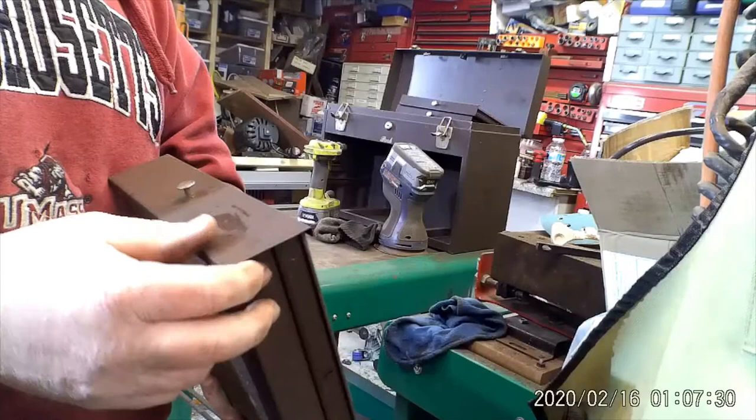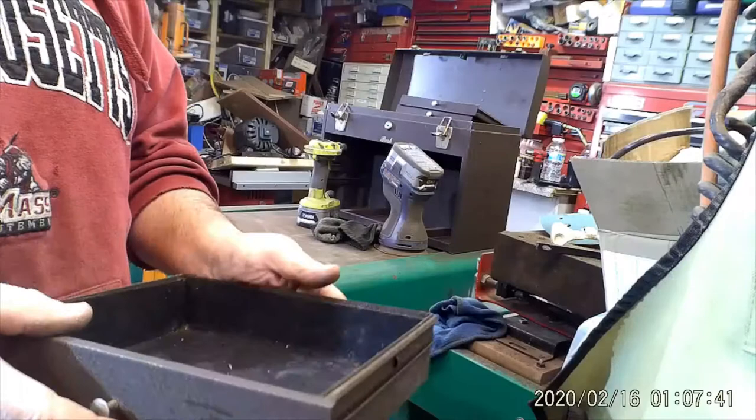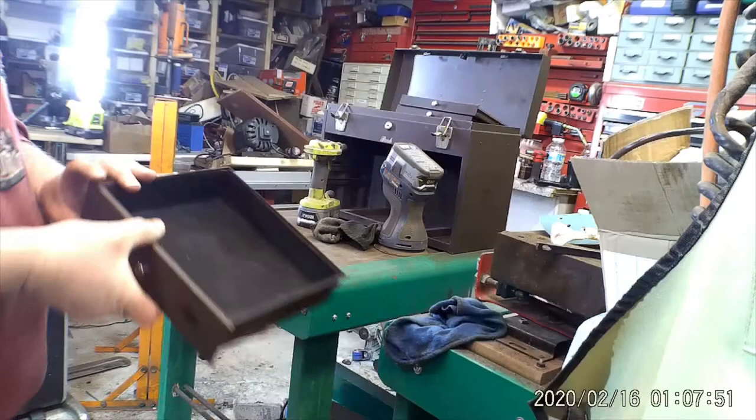This box is old. I don't know what year it is, but I'm guessing it's 30 to 50 years old at least. It was old when I got it, and I've kept it inside a nice climate-controlled room for 15 years. I think the paint has just dried out.